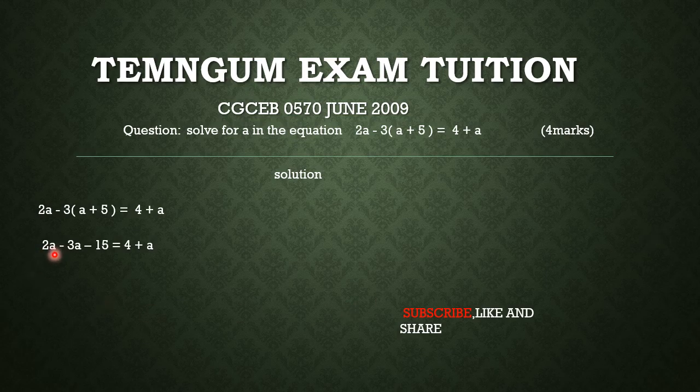We see here that these two terms are like terms because they contain the same variable, which is a, and also in each term the variable is raised to the same power, which is the power 1, as you can see. So we will have to group this and simplify together to get 2a minus 3a, which will give us what we have in the next result, and we copy everything the way it is.